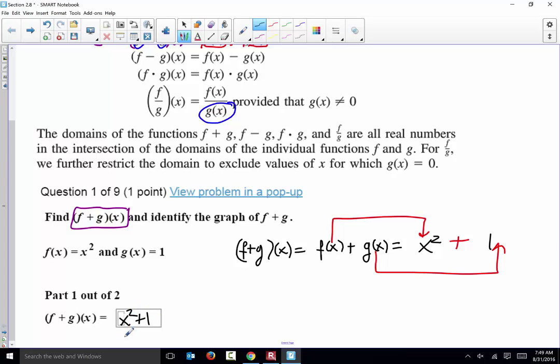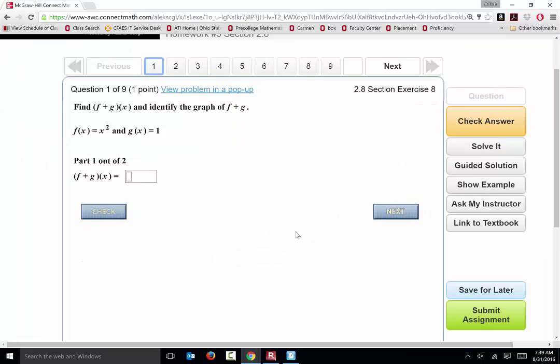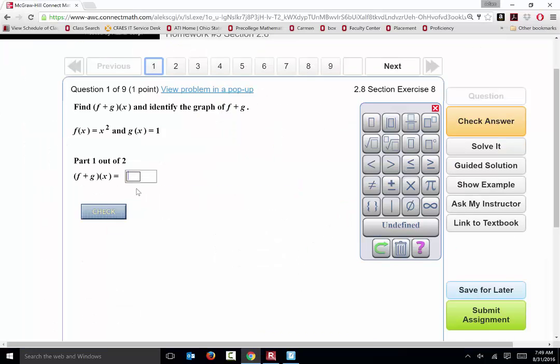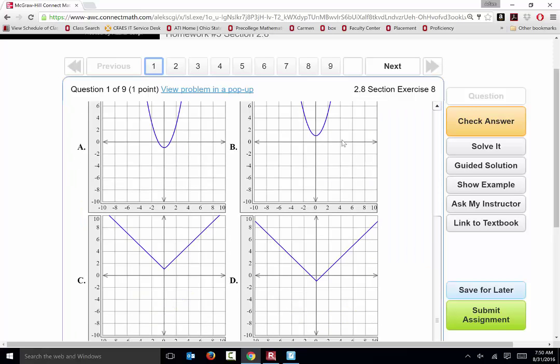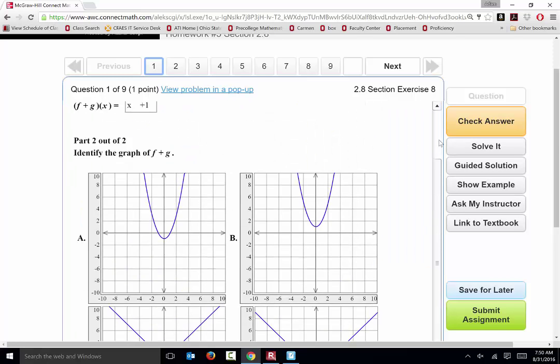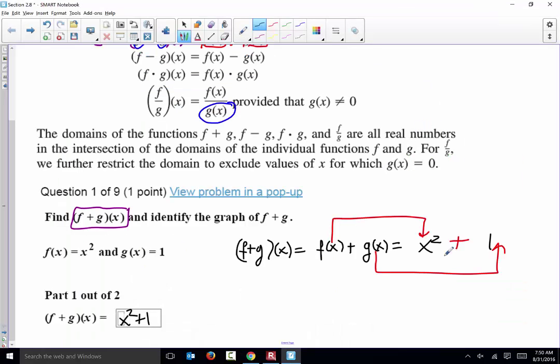Okay. So the first question is just very simple. Checking back if you get the idea of what addition means. You basically add those two formulas given for each function. Next part, however, they want us to sketch and find their new graph. When you add them, you got a brand new graph, right? And don't go with the options, solutions presented there. Find your own graph. Can you graph this?